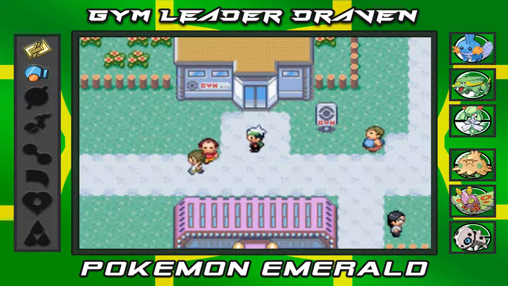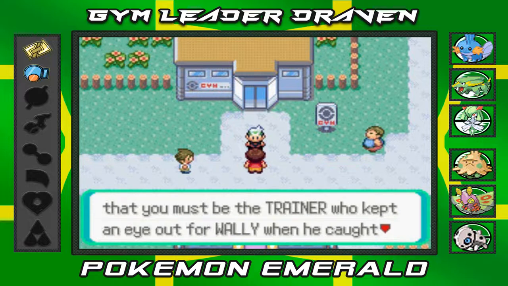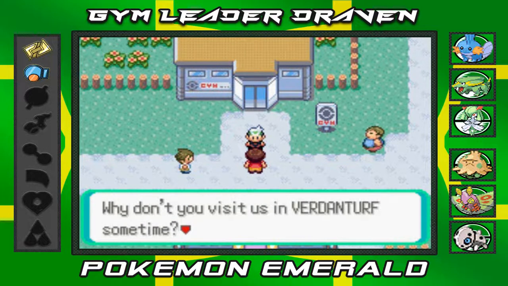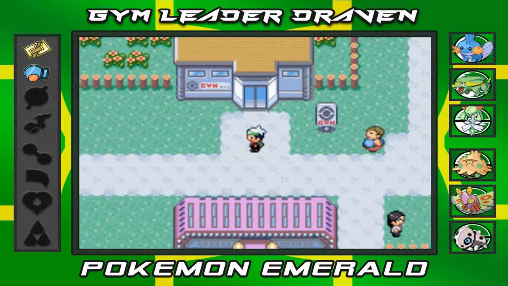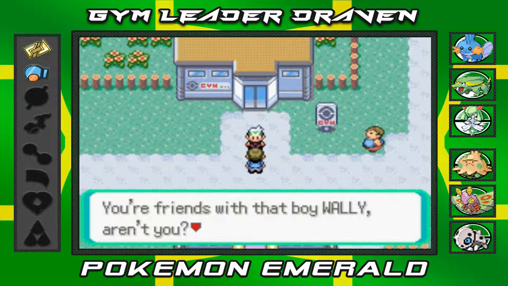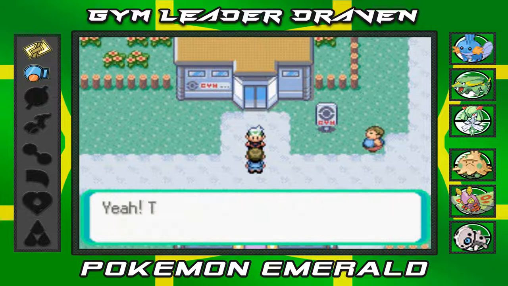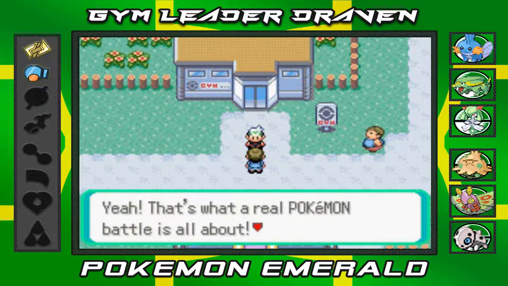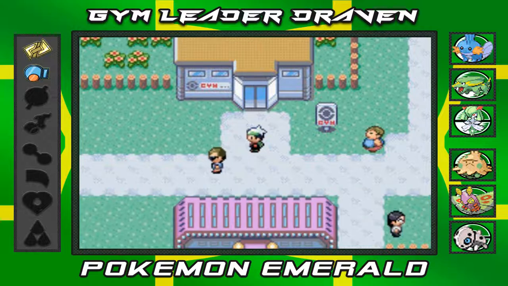Everybody's waiting for you. Before he leaves, he's like, Draven, it just dawned on me that you must be the trainer who kept an eye out for Wally when he caught his Pokemon. Why don't you visit us at Verdant Turf sometime? I will. I'm sure Wally would enjoy it. That's right. He would enjoy it. All right. Let's move on. Whoa. Hold on. What do you want, boy? I was watching that match. You're friends with Wally, aren't you? Heck yeah. But you didn't hold anything back and beat him impressively. That's right. That's what a real Pokemon battle is all about. Analyze trainers like that. I'll be cheering for you.